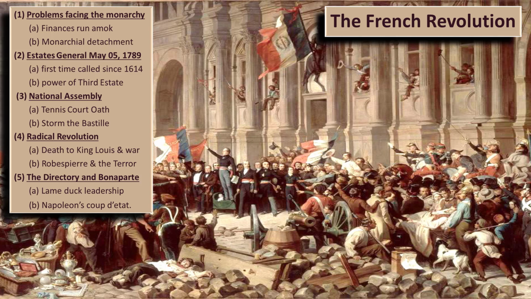So when this call goes out for the Estates General, the French people are crazy happy. Wow, finally we get a chance to go and have a voice, have a say, get involved in the discussions about the direction of the country, so on and so forth. And thus French individuals, part of this third estate, will elect individuals to go represent the third estate at the Estates General. Things look good.